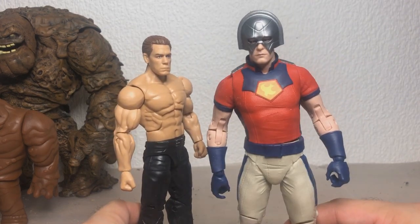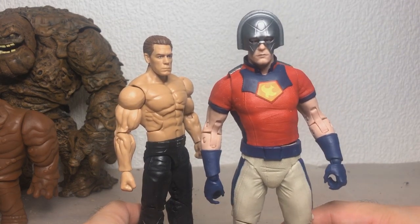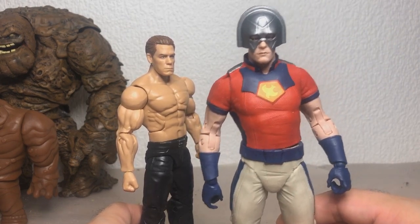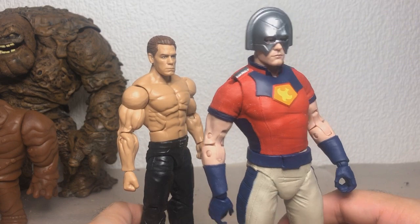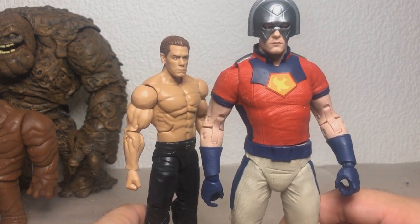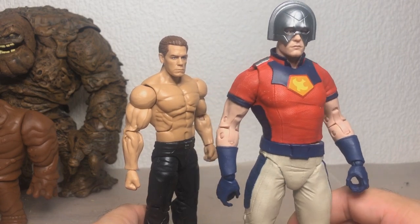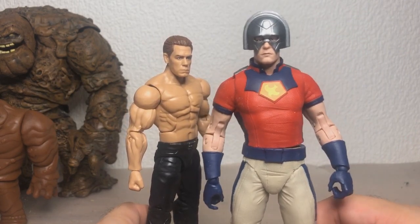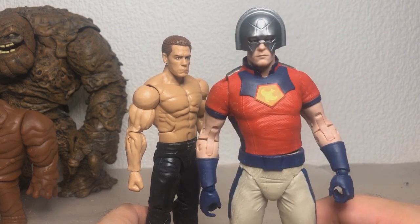So after that, I didn't actually buy the Peacemaker figure when Suicide Squad dropped. I liked Suicide Squad. I thought it was a very good movie. But Peacemaker himself didn't really interest me that much. But man, the show really did change my mind about him. John Cena, who I am a little bit critical of in actual wrestling, blew me away. He was fantastic in the show, and I can't wait to see more of him.